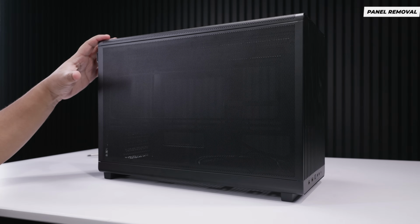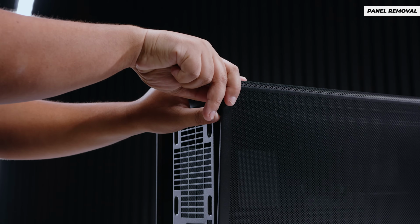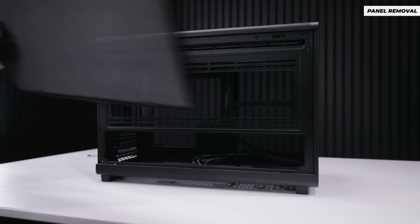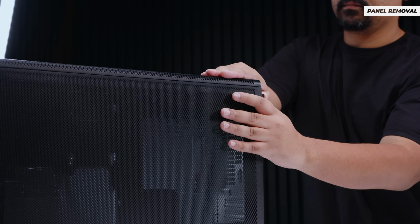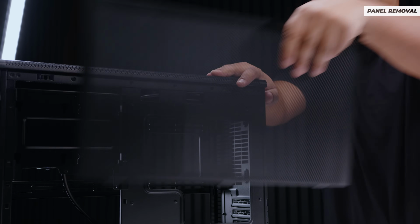Let's start off with side panel removal on the A3. To remove the side panel, there's a little tab on the edge of the panel, and you can use your thumb and you pull that towards you, you can lift the panel away from the case. The rear panel is the same deal, and there's a little tab and you can use your finger in there and use your thumb and then pull it towards you and lift that side panel away from the case.